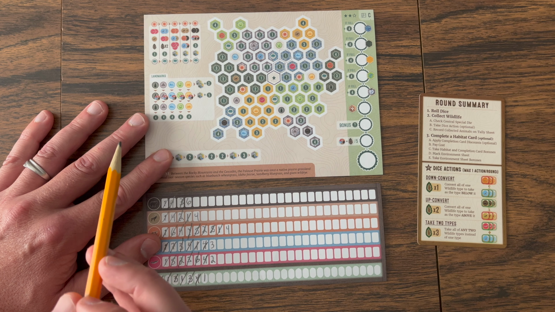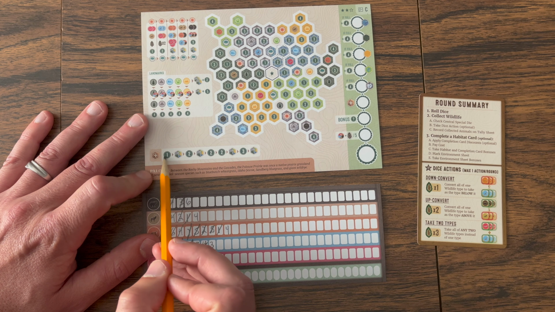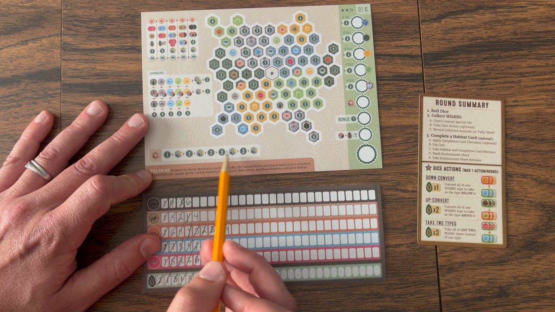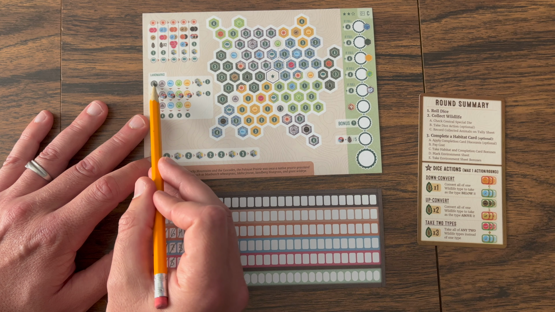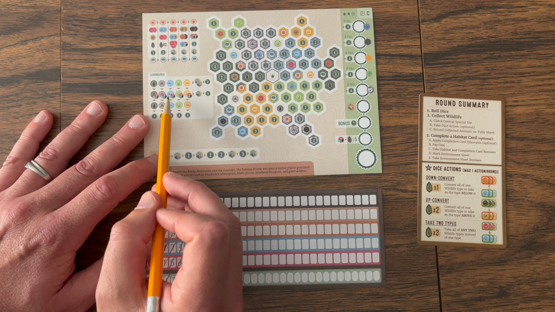There is also an overflow area at the bottom if you continue to gain a type where there's no more on the sheet. And if you outline or circle in any landmark spaces, you will gain the bonuses from those.